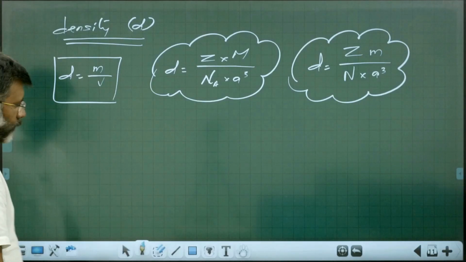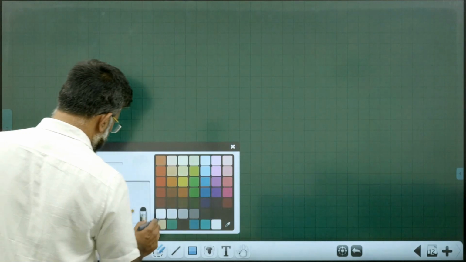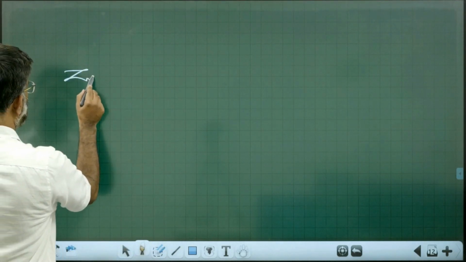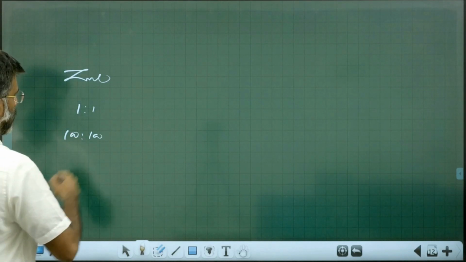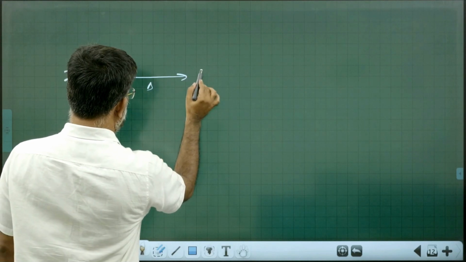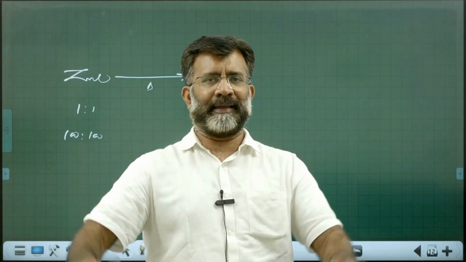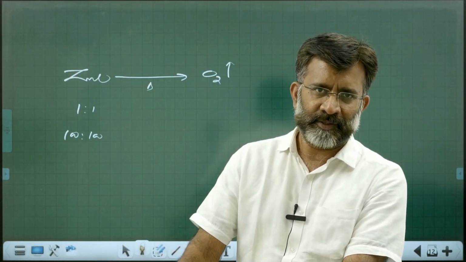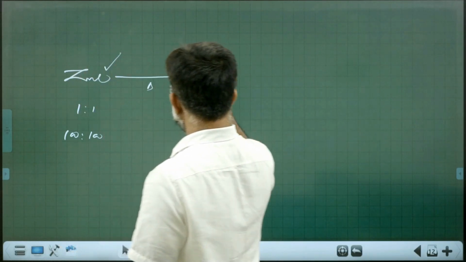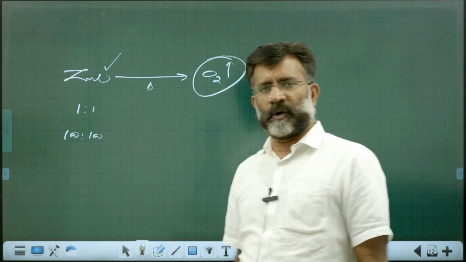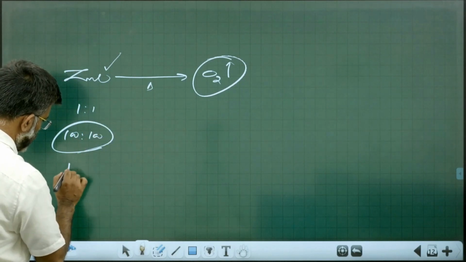Now the same thing can happen, metal excess defect due to extra cation. Suppose we are heating zinc oxide. Zinc oxide, all of you know, is in 1:1 ratio. 100 zinc, there are 100 oxygen. When zinc oxide is heated, you can see some oxygen gas is released. Some oxygen atoms are escaping. So what will happen? There will be a reorganization in the crystal. Some oxygen is gone. Imagine 10 oxygen gone.